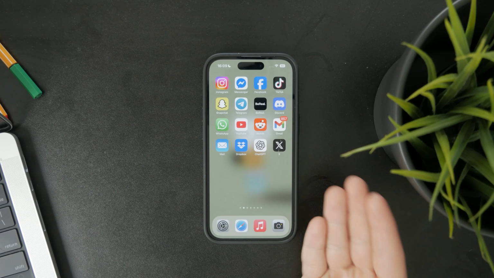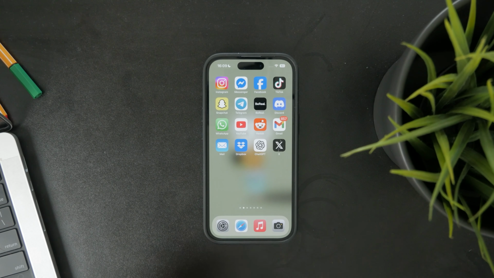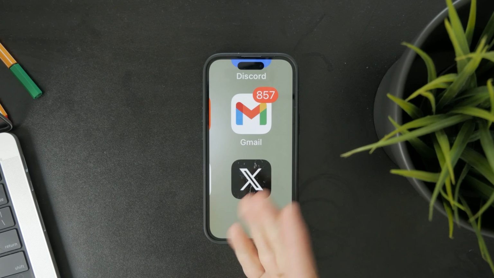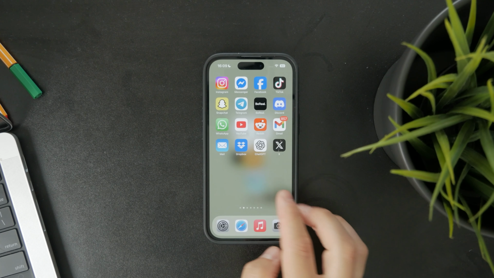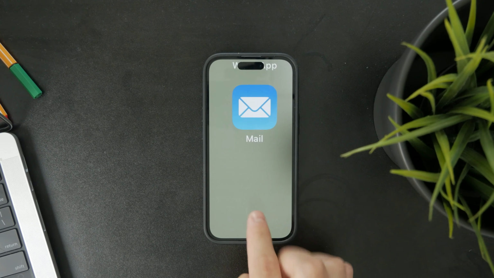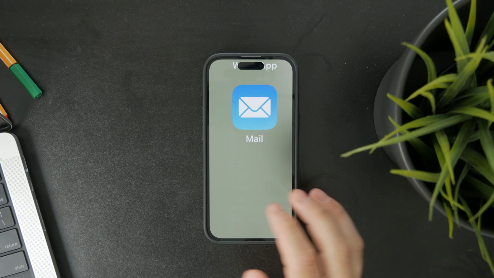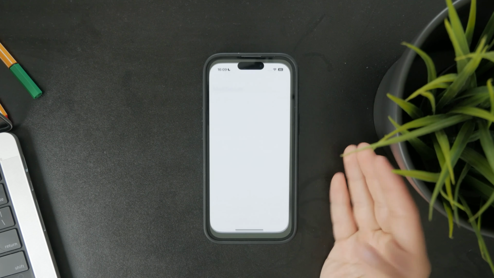You can either download the official Google application like Gmail for iPhone, and there you can log in with your Google Mail account and you can browse it in there. Or you can also use the built-in mail application from Apple, which is the blue icon that we are familiar with. And in there, you can also add your email account from Google without any problem.